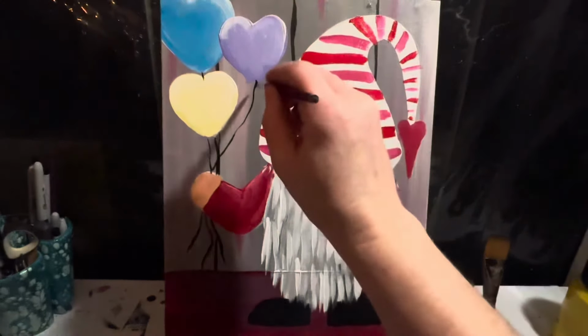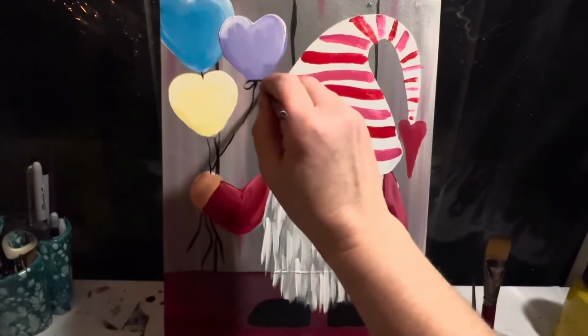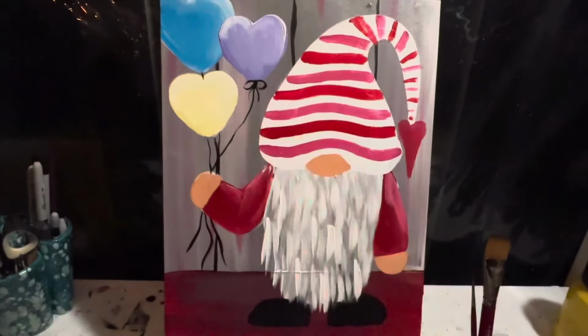Now, up at the very top of these, I'm going to put a little bow, so just 2 little bumps with 2 small lines coming down.